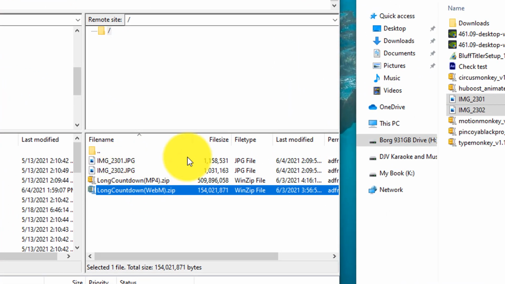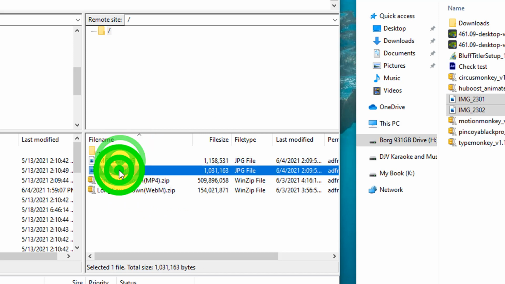Now, if you were on the other side of this transaction, you could then look and see, okay, well, there's 2 files, and you can drag them over. You can drag them over at the same time. I'm just dragging them one at a time so that you can see how fast this moves, and not to prolong this video any longer than it needs to be. But that is the process for accessing the FTP account.